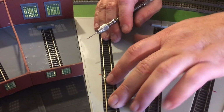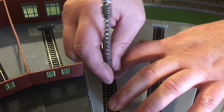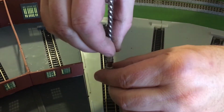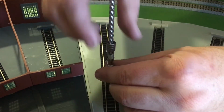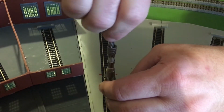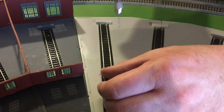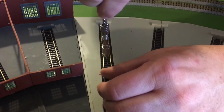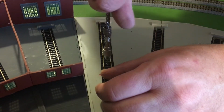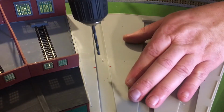Also, while I have my track in place, I want to make holes for my nails. I don't have to go through both the board and the track. But I do want to make a hole through my foundation. That way it will be easier to put the nail in. Awesome. Now hold for the power leads.